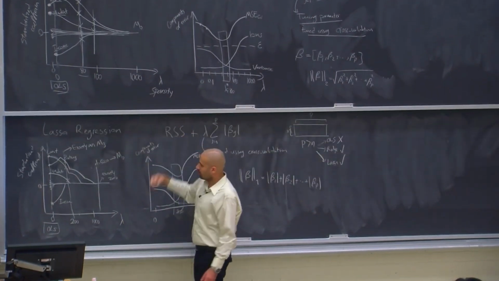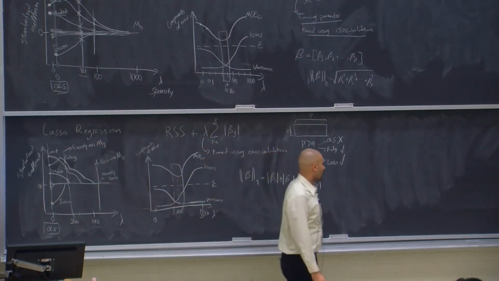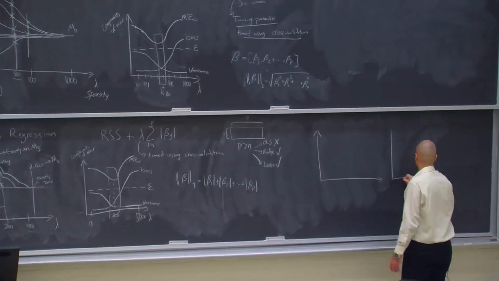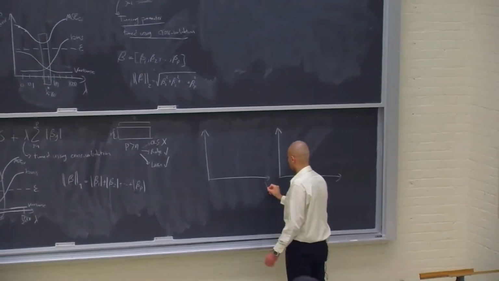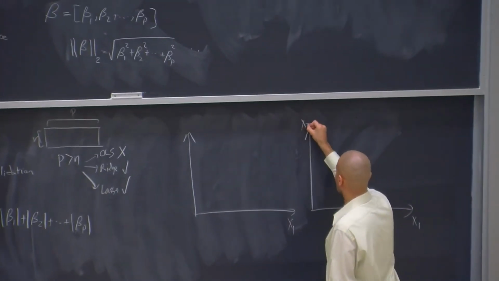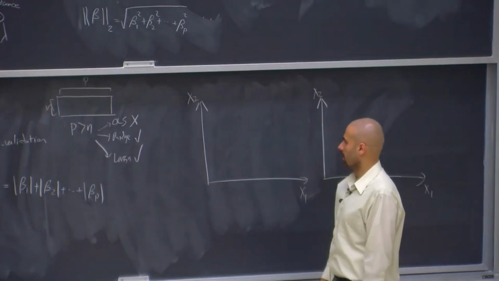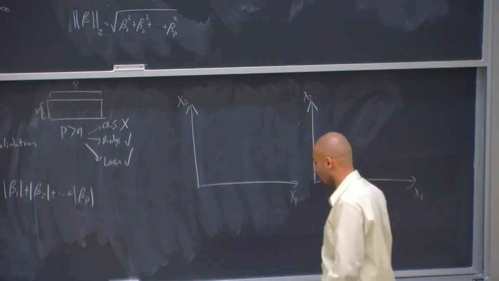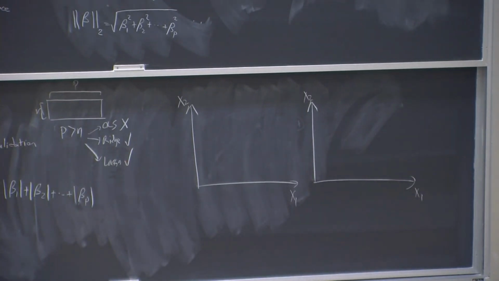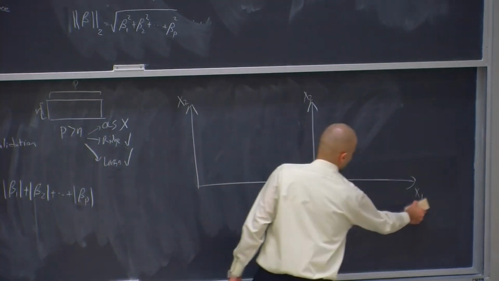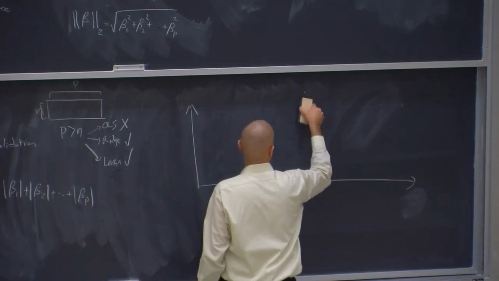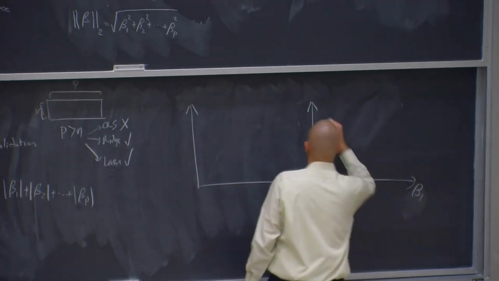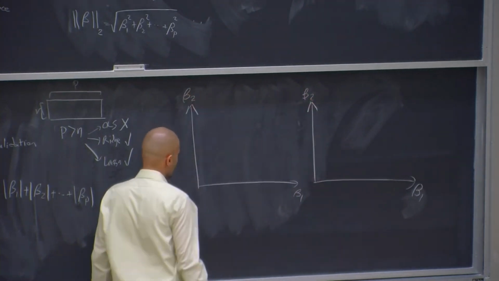But you might be wondering why in lasso regression we get exactly 0, and in ridge regression we don't get 0. So let me give you an example with 2 feature spaces. So let's say we have 2 variables, x1 and x2. Sorry, actually the coefficients of x1 and x2. So this is possible values for beta 1 and possible values for beta 2.